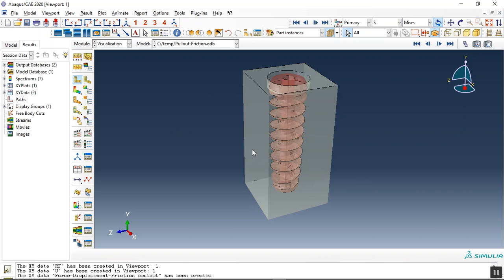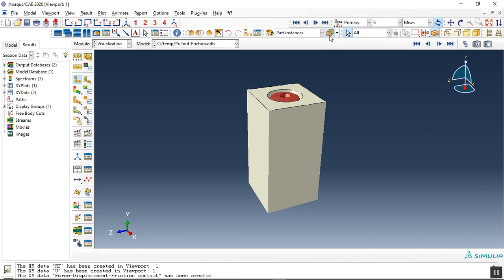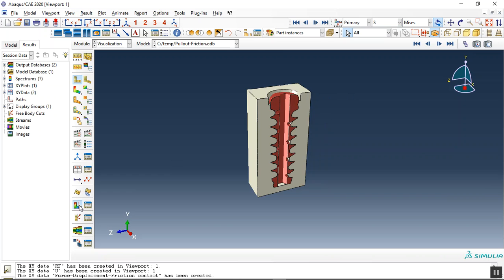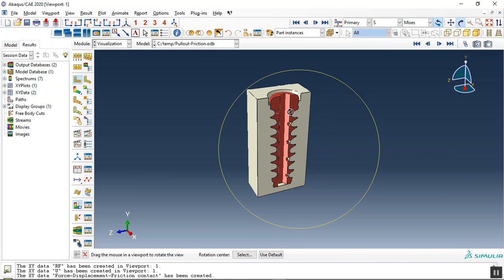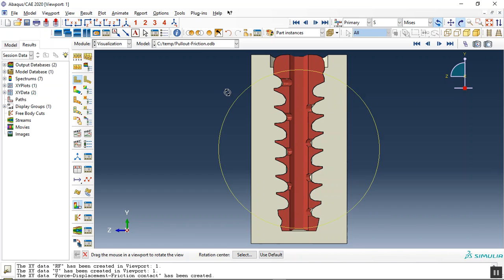So here we did the direct pull-out. For instance, we put load on the top nodes of the ceramic nail, then the pull-out happened. But here you can see the view cut.